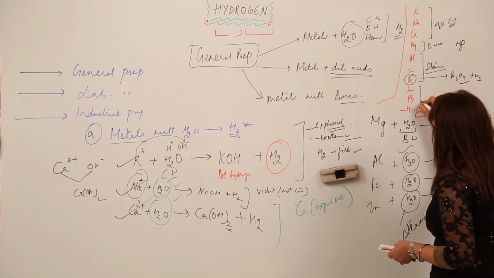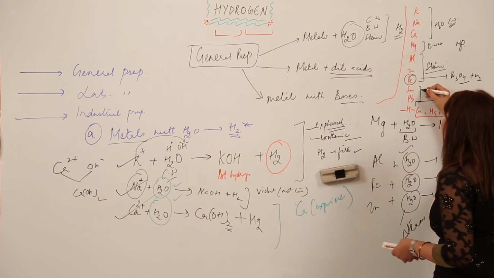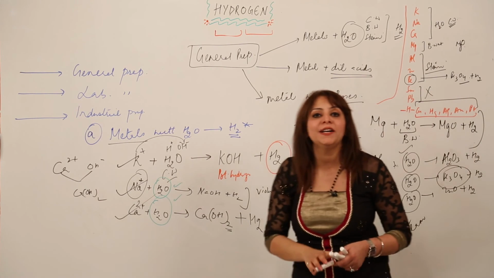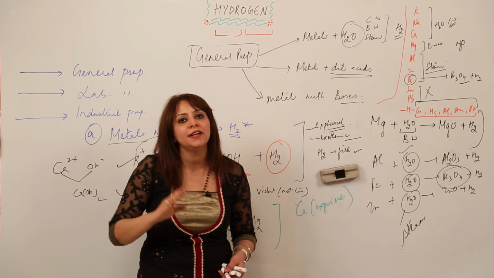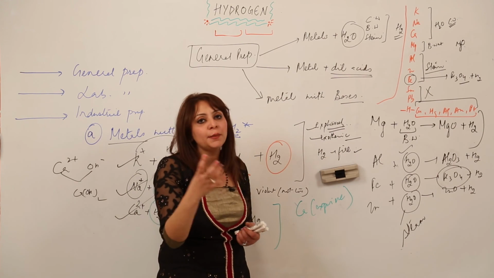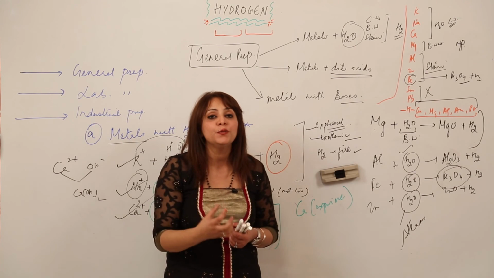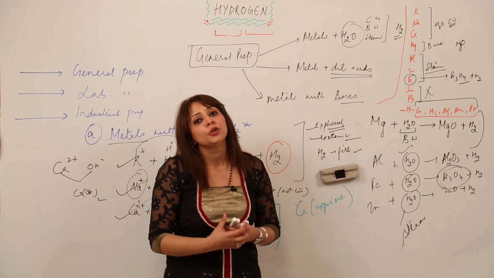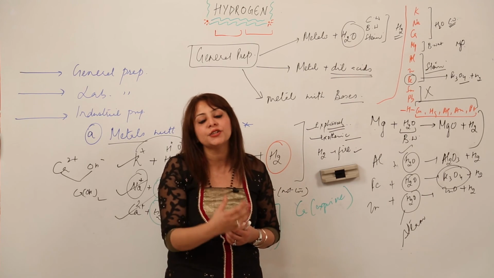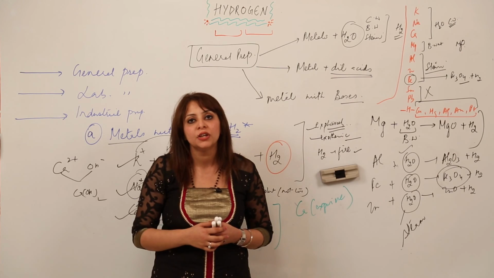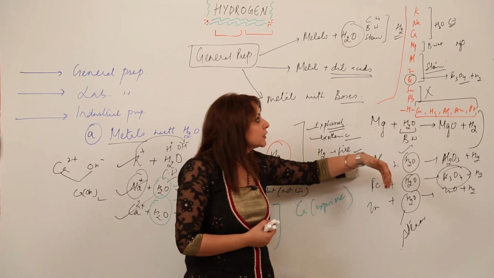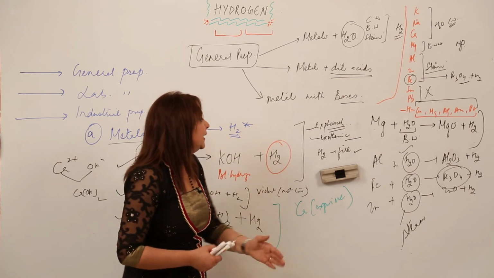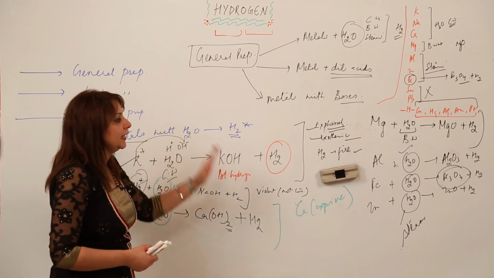So from tin and lead onwards, the reactivity just decreases, they do not react with water, and the metals which are placed below hydrogen do not react with water under any condition, right. That means, at normal temperature, I am talking about the condition which is suitable, the condition we can use for the production of hydrogen. They do not react with water in that case. So I have summed this up for you on the basis of the reactivity series, and I think it is clear from the examples I have stated.